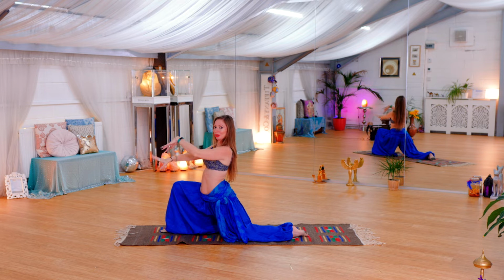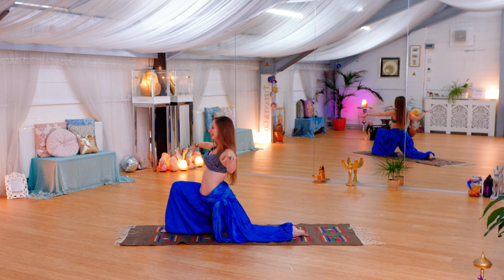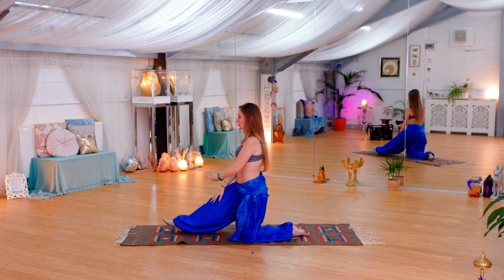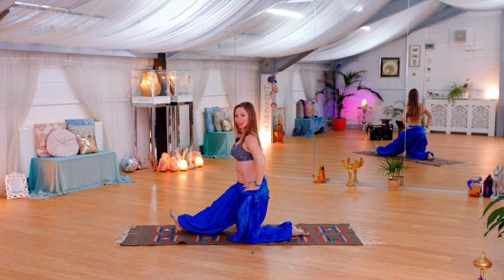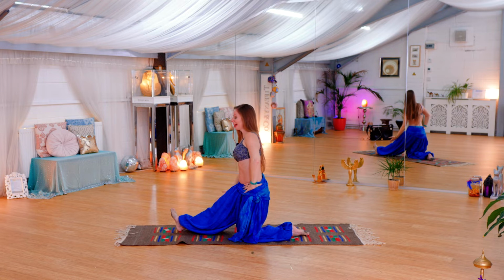Hips are in neutral. You want to feel this stretch really releasing up through the front of the hip there, into the hip flexor and the thigh. You can gently bring the hips back. We're going to bring the toes up in towards us. Bring your hands on your hips or out to the side to help stabilize you there. Releasing through the back of that leg.